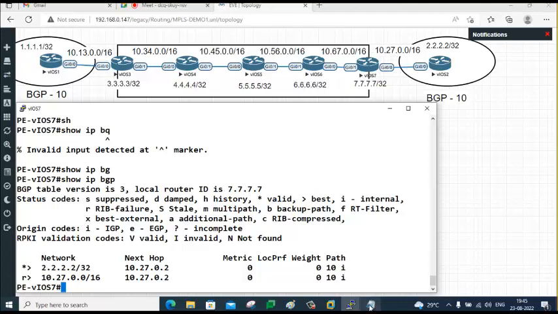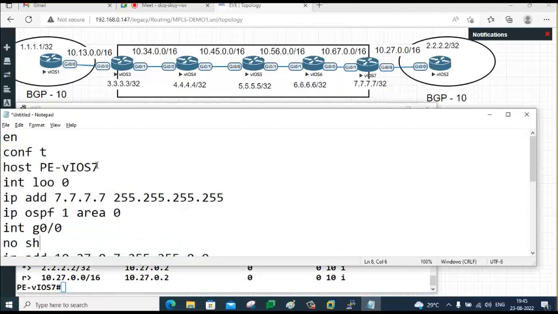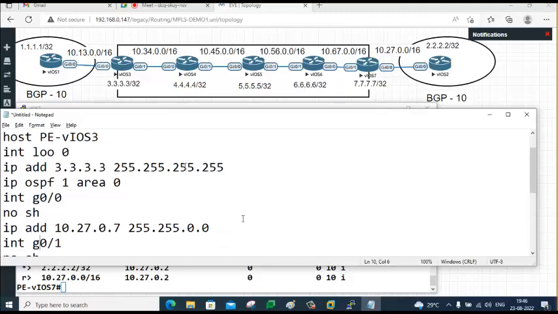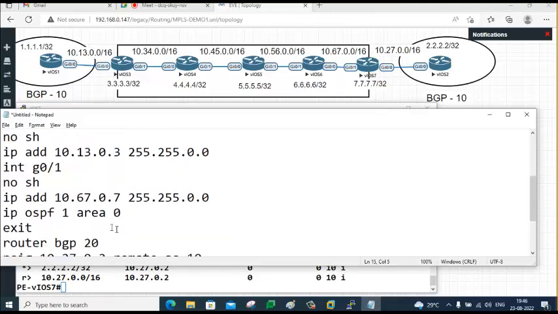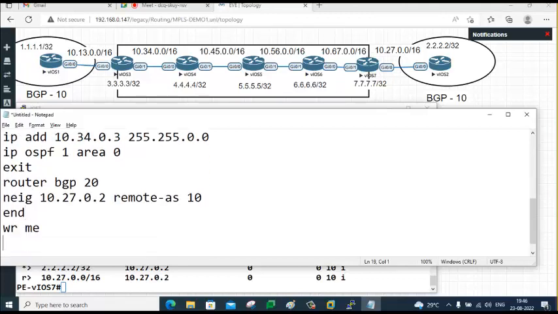Let us finish router 3. G0/0, we don't run OSPF, it is 10.13.0.3. G0/1 is 10.34. Advertise OSPF. BGP 20 is correct, and this is going to be 10.13.